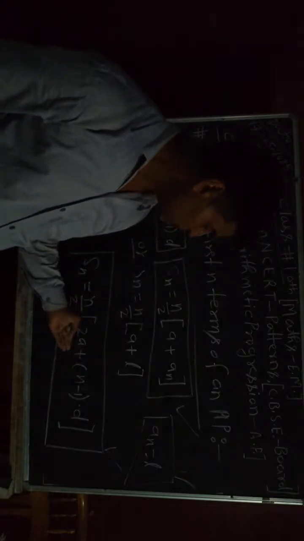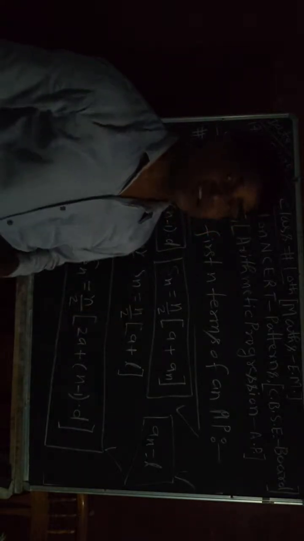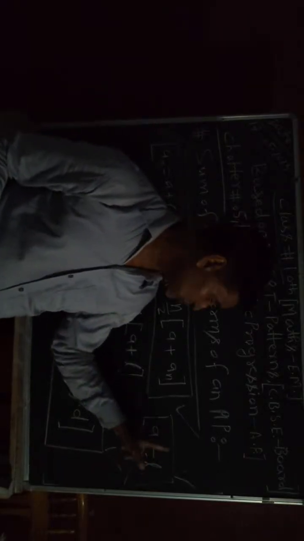Okay student, so these are the concepts available in this title, that is, the sum of first n terms of an arithmetic progression. How to get the sum of the first n terms of an arithmetic progression? You have to use this formula. If the last term is given, then you have to use this formula. If you have to find the nth term, you have to use this formula. Okay student, and if anyone says that if the last term is given you can write the nth term, you will say yes, I can write that nth term. Both are the same, so I have to write both equal.